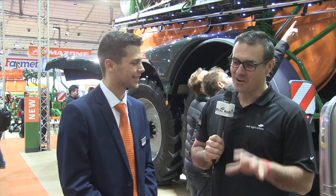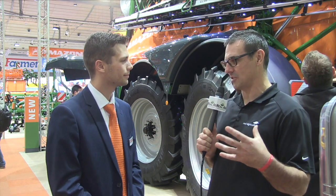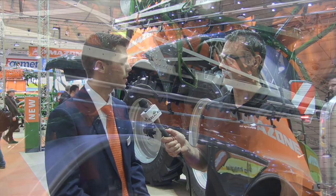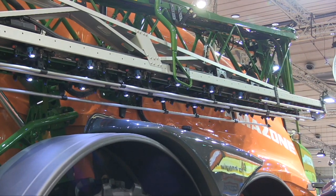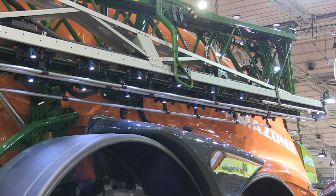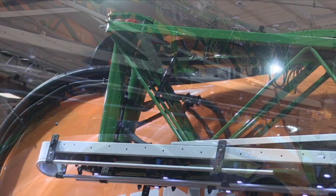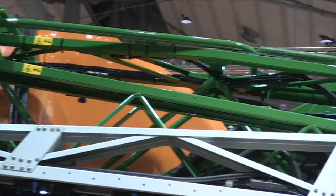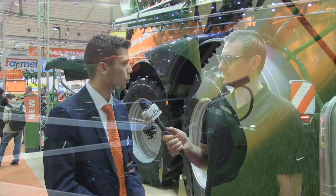Flat land, 200 horsepower — in Saskatchewan we've got that, we'll mark it down! Now the boom width — the size of the sprayer body is impressive, but the boom width, we're getting out there and covering some ground. Yes, in terms of boom size we're starting from 24 metres up to 40 metres wide. The booms are very light but really well constructed — steel folded into a certain shape for strength, the last sections are always aluminium to reduce load, and each section decreases in material thickness to have less weight while keeping rigidity.